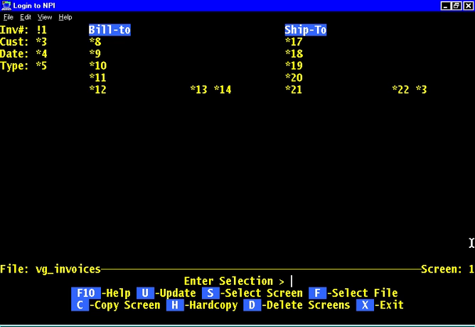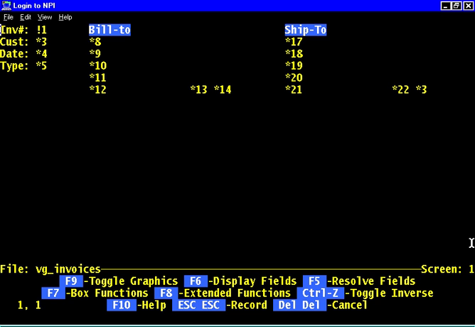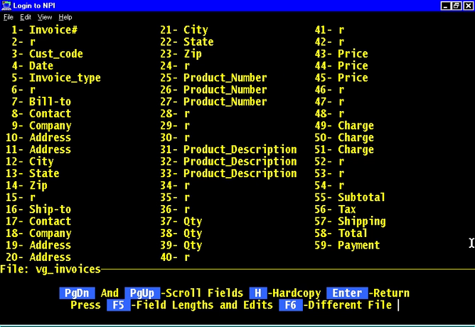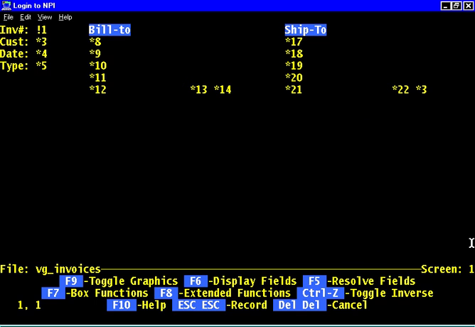Now, there's one thing that's a little strange here. If I press F6 to look at the fields, yes, there's a company name and an address and so forth and so forth. There probably isn't going to be a company name for the Shift 2 that's different. I put that there just to be very, very thorough, but it's not often that you're going to need all this stuff. But in any case, I have this done.